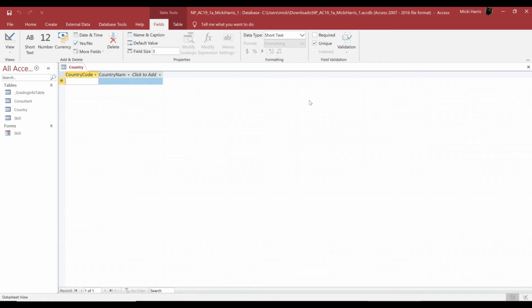Number 2, with the Country table still open in datasheet view, we're going to add 4 records. Now you're going to need to look at your instructions so you can actually see the information that you need to enter. Once I enter this data, then I'm going to save and close this table. So my first one, country code, is Belgium, BEL. And notice if I try to add more characters, I can't, because remember, we limited that field size to 3.